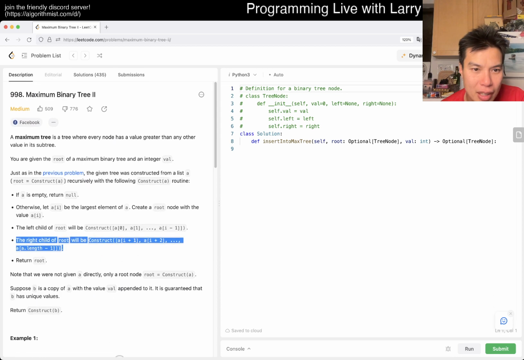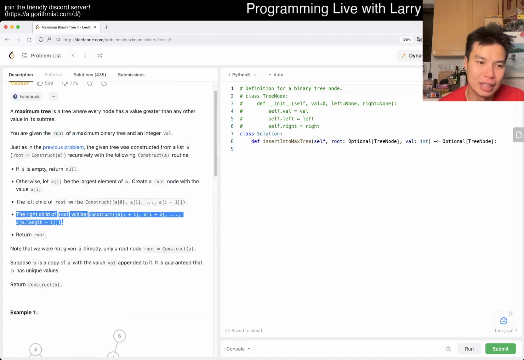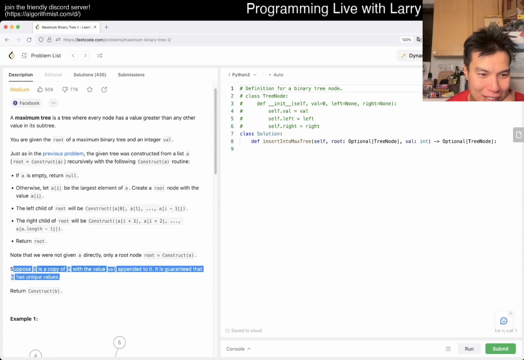Is this like an add a value thing? Suppose B is a copy of that. Oh, I see. I didn't read this part.